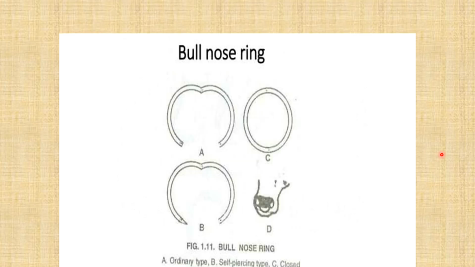Then sometimes in the bulls, the bull nose rings are always used to capture a ferocious bullock. So this bull nose ring is an essential part of a big dairy, or sometimes even marginal or small dairy farmers. Here you can see that there is the nose system, especially the nose ring has to be put. So the different nose rings are presented here.